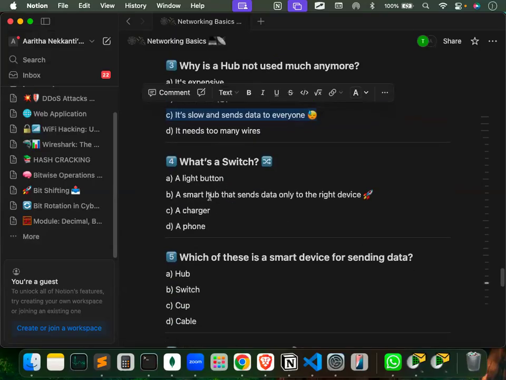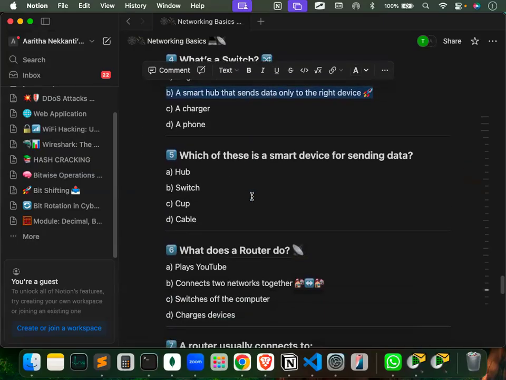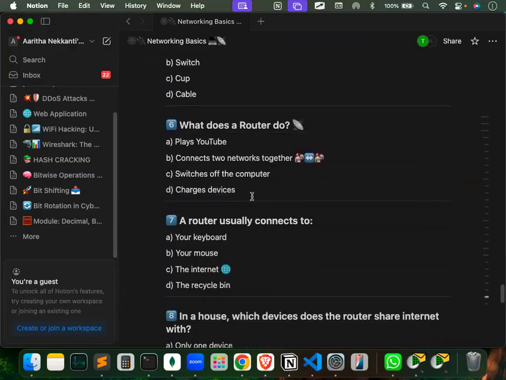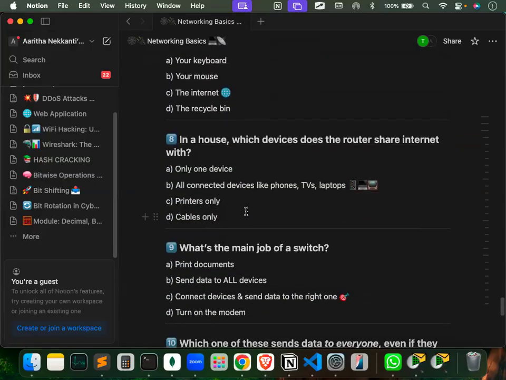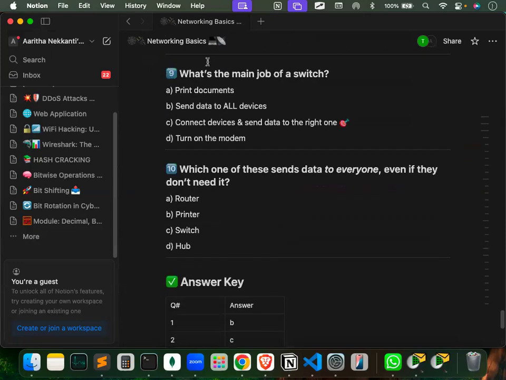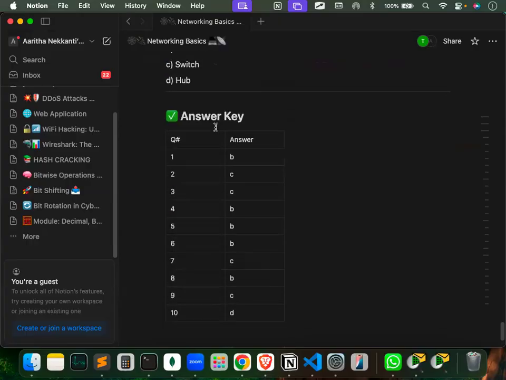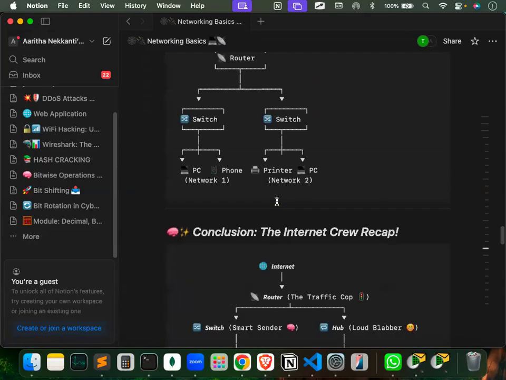What's a switch? A smart hub that sends data only to the right device. Something like that. I'm pretty sure you can answer 90% of these. Maybe some things you may not be able to answer, but that's where you learn. But I think you can answer all 10 here. Okay, I'll send this. We'll connect in the next session.